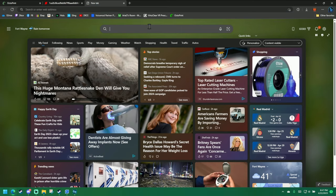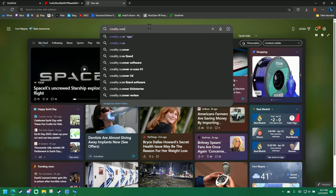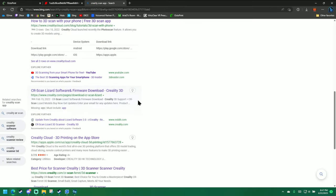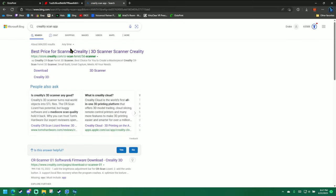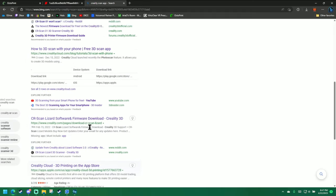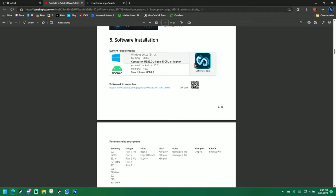But if you go under here, Scan app. When you search for an app on your computer, it will show you the app without having to download it. So it isn't even released. It isn't even out. Like, there's no app. And the PC version, I did download it. That is the icon right here. It's down here right now. But right now there's no app that works with the phone.